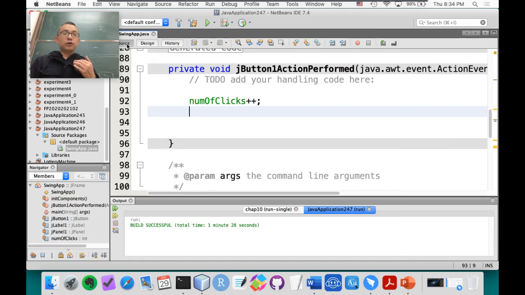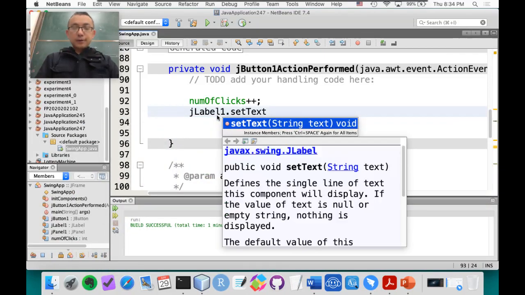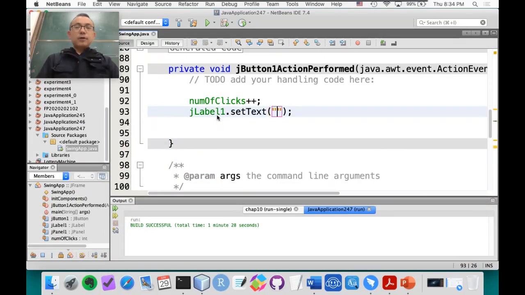So we come back to our source code. Now we know the label. This name, jLabel1, is the name given to us. We have a method, setText. So setText: the text is "number of clicks:" and now we put the result, number of clicks, here.